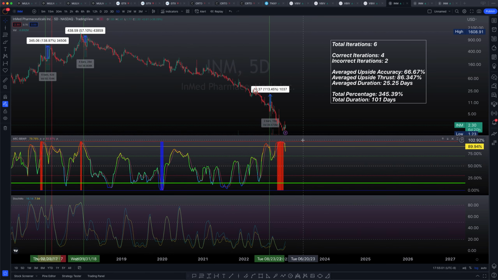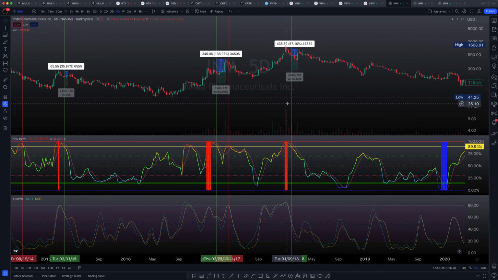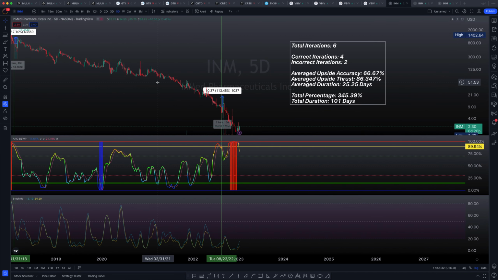Anytime that volatility has reached the critical volatility zone, which I consider to be anything above the 90th percentile, represented by this yellow trend line here, I have taken note of that iteration's duration, the upside thrust, and the number of times that volatility and stochastic momentum have guessed the upside correctly versus incorrectly. That has given us these metrics here for us to evaluate.